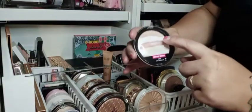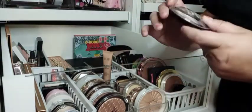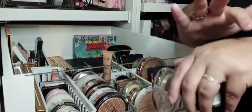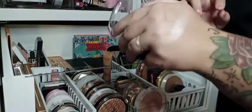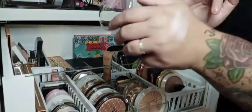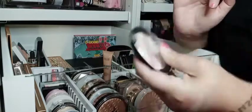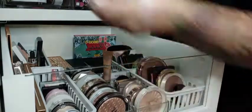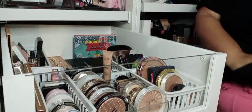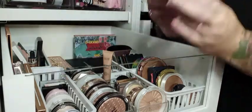And then this one I have from Wet n Wild — it is the rainbow lighter. It's like a limited edition or something. I think I got it for free after I made an order. But this is not a shade I wear, so I don't know why I keep it. I think at first it was because I had a smaller makeup collection, but now that I have grown and have a lot of things I do like, this I can go ahead and declutter. Something I put on my hand has a lot of glitter chunks in it, and I don't like glitter chunks at all.